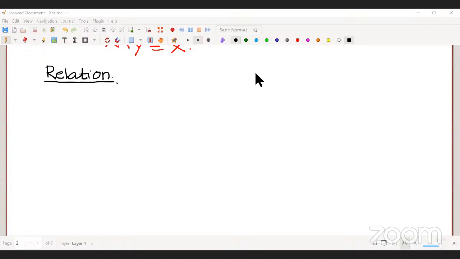Like again, you are saying, suppose you have two sets A and B. Okay, you start with this. You can't define a relation without a set. So first you have to start with some set. Suppose you have two sets A and B. So a relation from A to B is nothing but a subset of A times B.